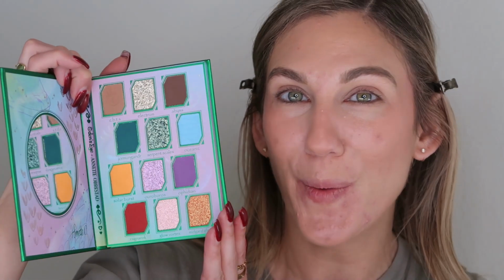And then for my eyeshadow, I did want to use the new Odens Eye and Annette's Makeup Corner palette. I love the artwork with all of the Odens Eye, it's always so much fun. And when I opened Annette's palette, I was like, oh, she's so pretty. I really want to use this green shade. It's just so beautiful, but I also really love the purples. I thought about going the purple route as well. I also really love the Scold. I love that we have a few of these browns in here.